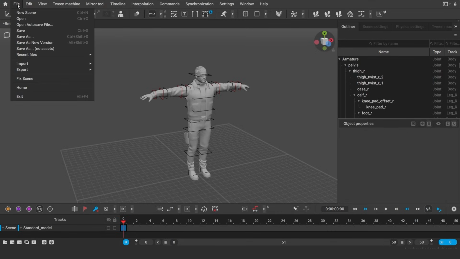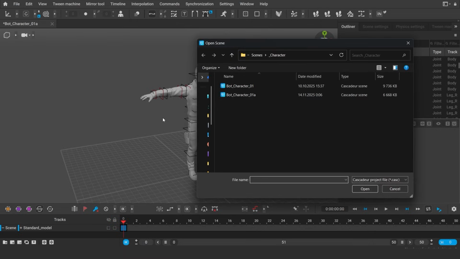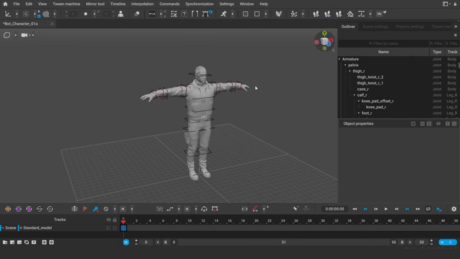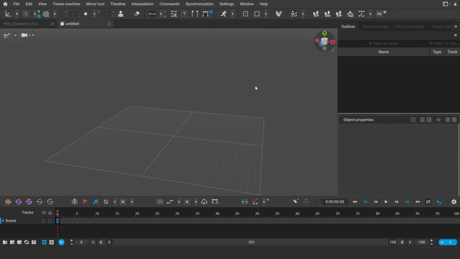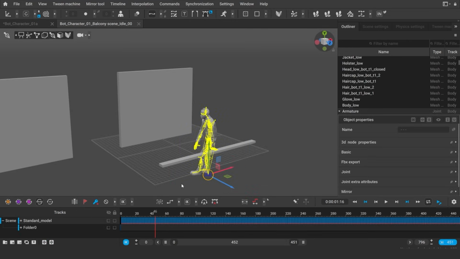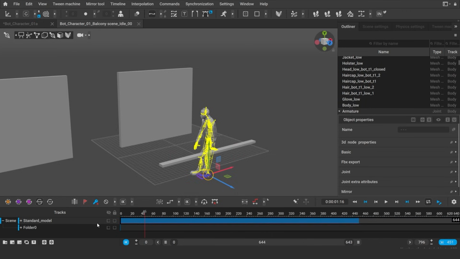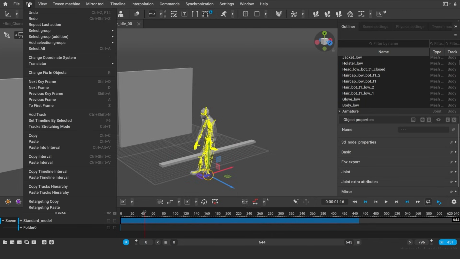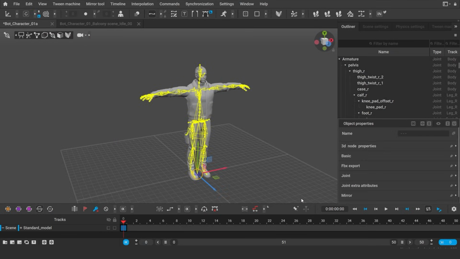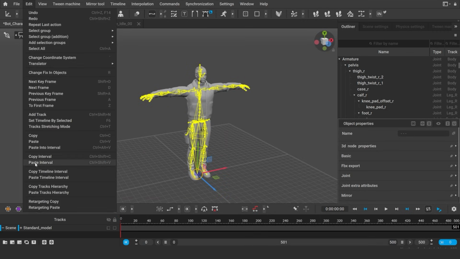Since the rig has been changed, I'll also need to change the animation scenes. For example, here's my prepared section from a large animation that we made in the previous step. To transfer this animation to the new rig, I can simply copy it. When copying, please make sure you choose all the joints, since joints are the base that always remains. Even if controllers were not created for some joints, the animation will still be copied.